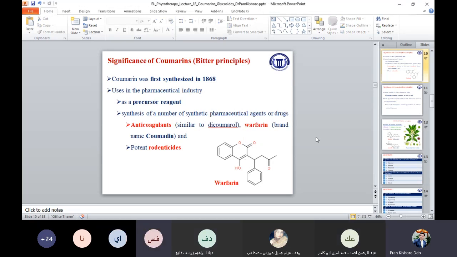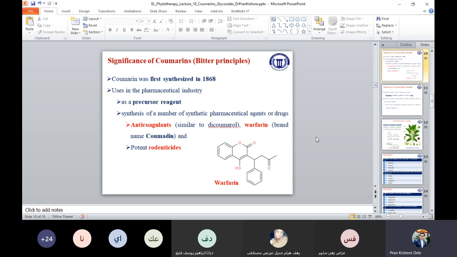Now you missed something at the beginning. It acts as a factor of self-defense for the plant. Yes, phytoalexin. It is also an example of phytoalexin. How does it provide self-defense, how does it help the plant to defend itself? Through the bitter taste. The bitter taste decreases the appetite of the predators. Exactly, by providing the bitter taste, that means by decreasing the appetite. Very good.